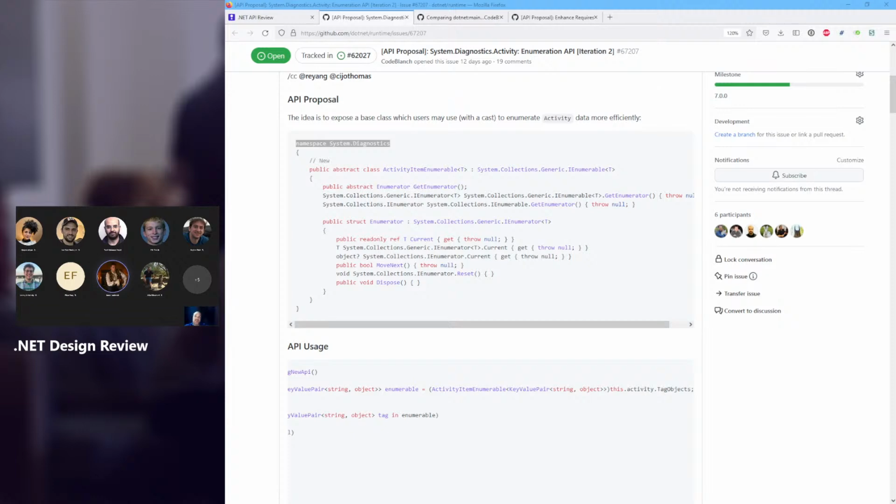I guess the other thing is it can be the non-generic IEnumerable, but the generic one just forces you to match the pattern. It's why the generic actually gets preferred, because the pattern gets preferred over the interface. Foreach will work with anything that has those patterns, so you don't even have to implement the interfaces. It just means if you don't implement the interfaces, you can't do LINQ or anything else that depends on IEnumerable, which I don't think you care for. Yeah, so it basically limits you to foreach.